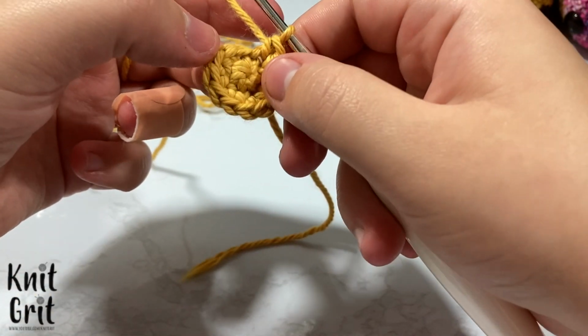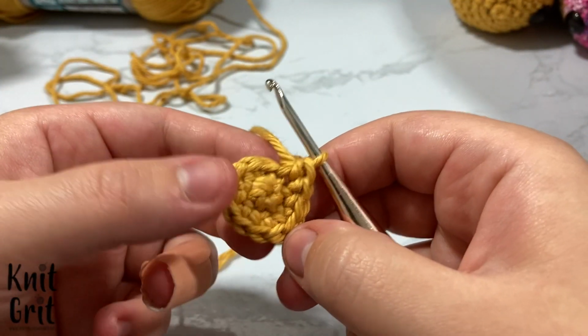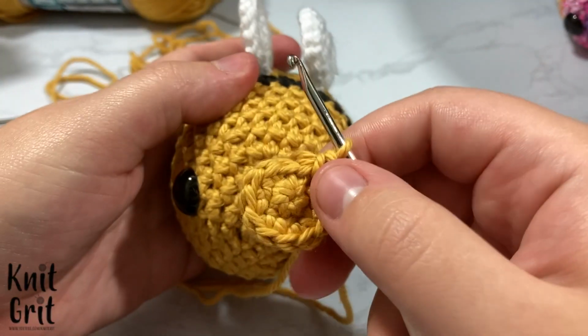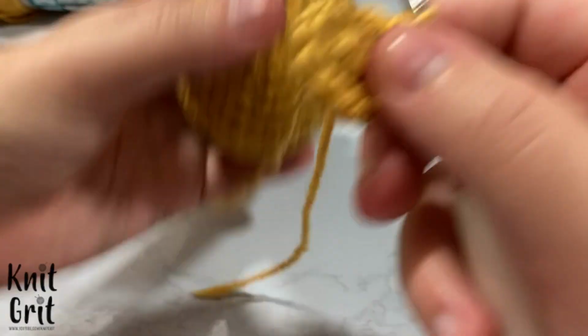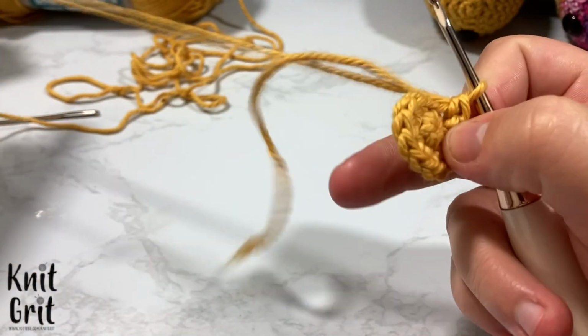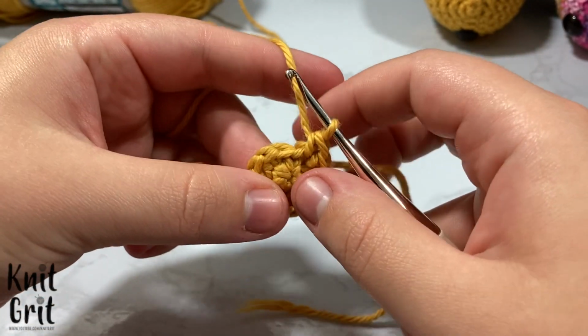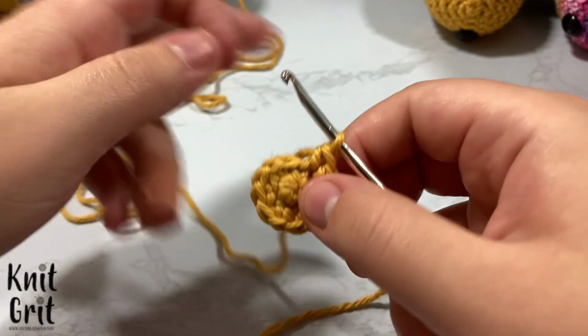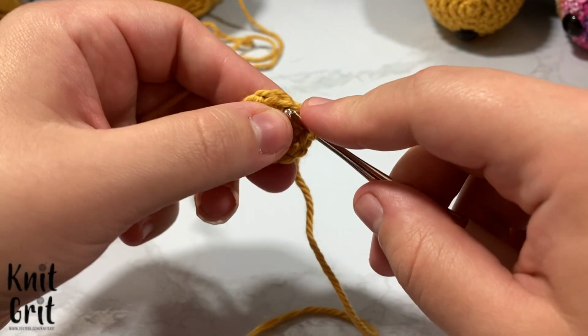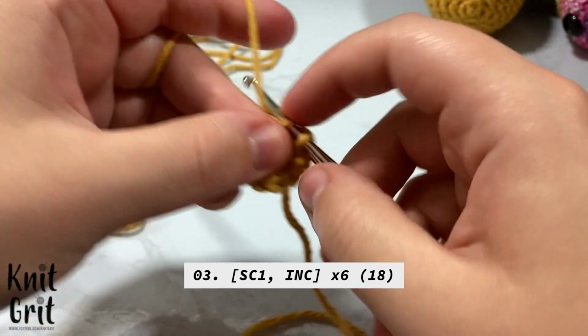So I have 12 stitches now on the front of my face. You can see where it kind of overlays like so. And we're essentially going to go from 12 stitches up to 18 because we're increasing 6 stitches every single round. I'm going to hold my tail to the back, bounce my camera for good luck as always. We're going to work through the front loop only, not through both loops.